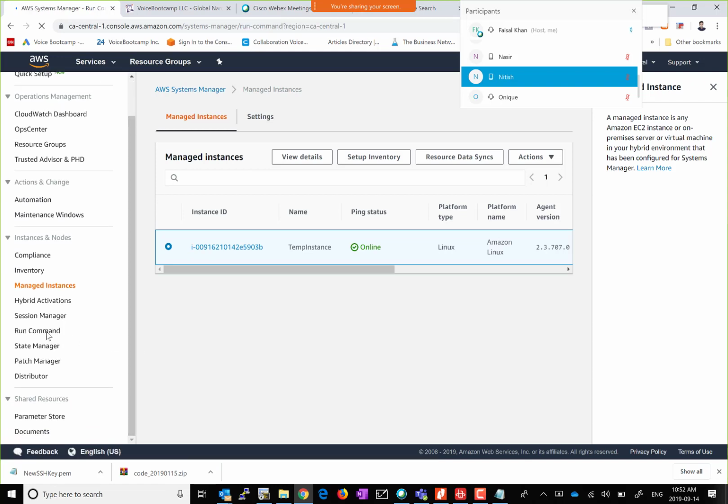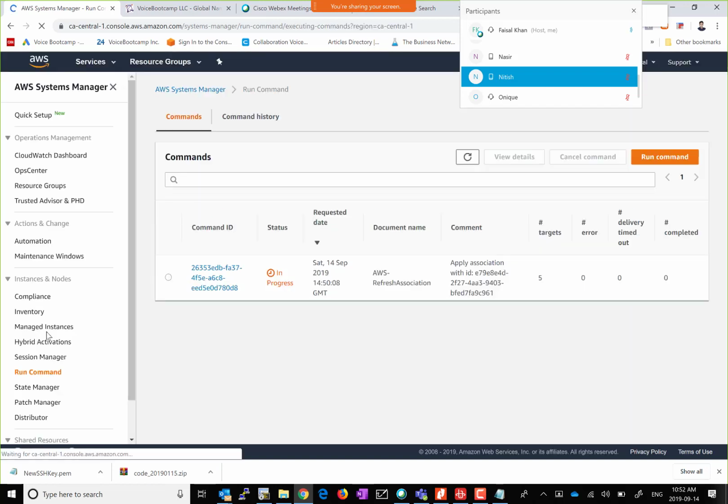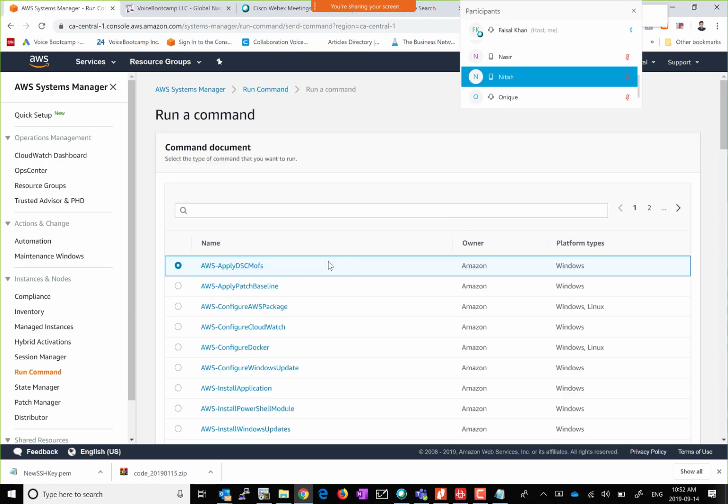So can I just ask you a question? Yeah. In the managed instances, you are only going to see those instances which you have selected the IAM role for. All other instances you won't be able to see in managed instances.